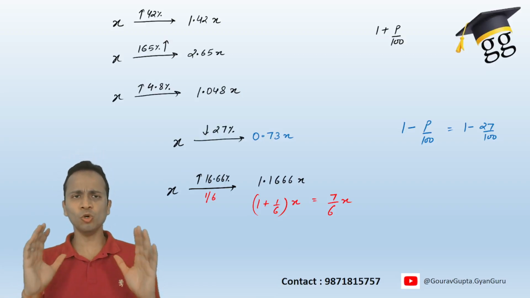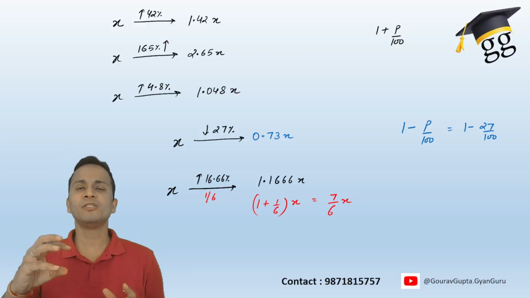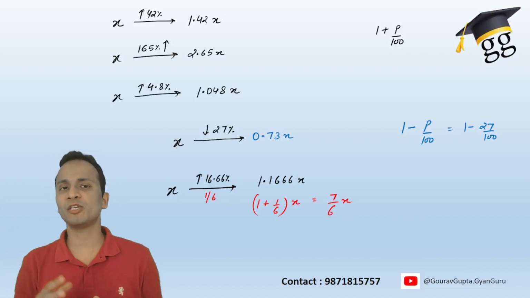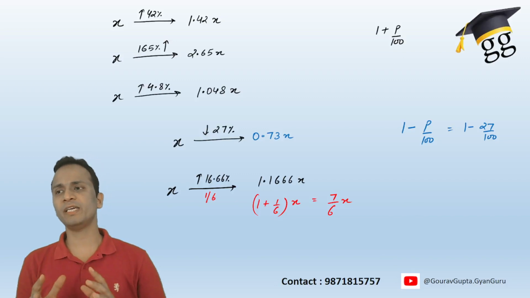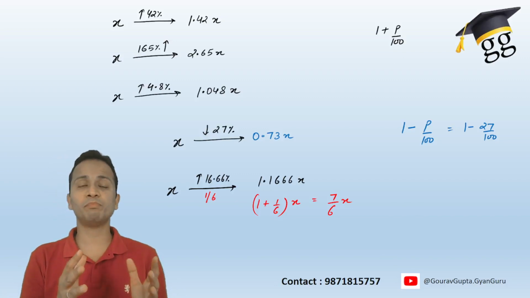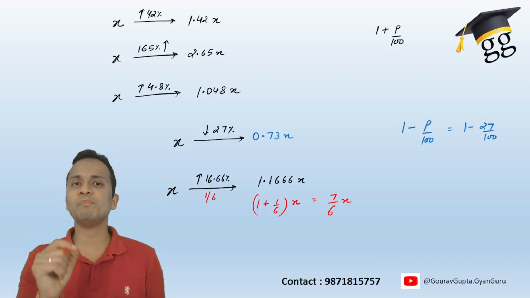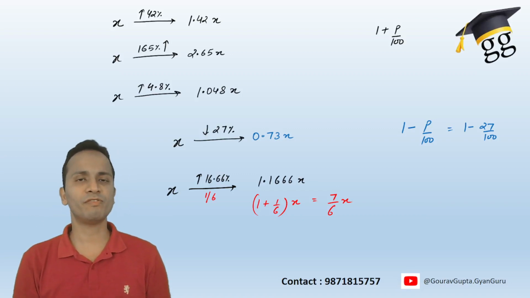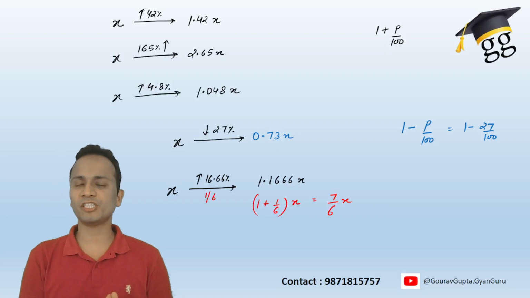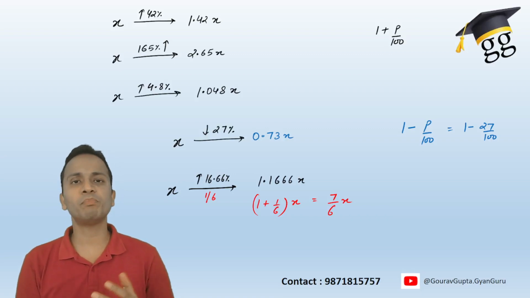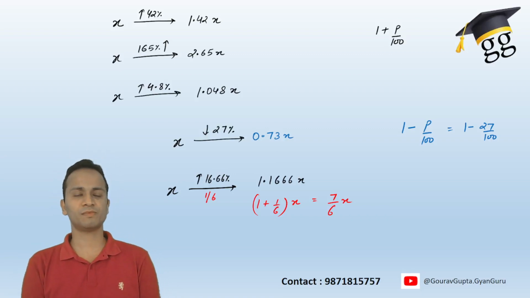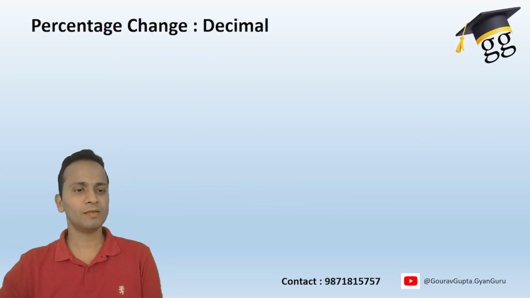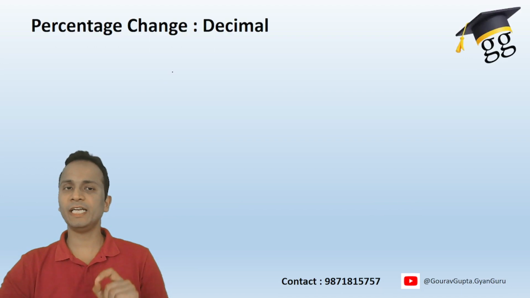Okay, so keep it in mind कि हम यहाँ पे दो डायरेक्शंस में जा सकते हैं. डेसिमल्स में कन्वर्ट कर सकते हैं या फिर फ्रैक्शन में कन्वर्ट कर सकते हैं. फ्रैक्शन में it will be better कि उन्हीं percentages को convert करो which can be conveniently converted into fractions. Again, watch my previous session in which I have explained percentage equivalents of fractions. Okay, so now here we'll be going in two directions. Percentage change in decimal terms.